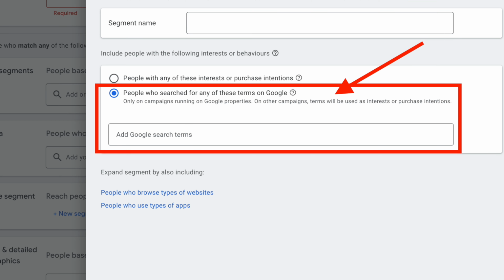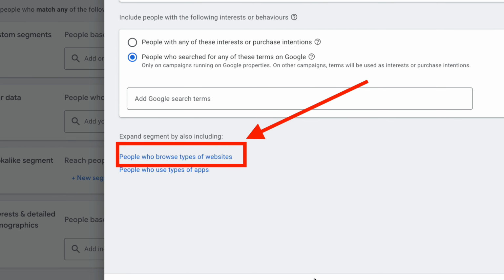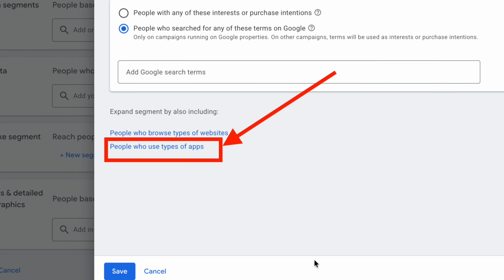So how do custom segments work? Custom segments is where you tell Google what your buyer looks like when they're shopping around, basically comparing options. And you can feed Google clues in 2 simple ways: the search queries they type into Google, and the websites they visit or the apps they download.